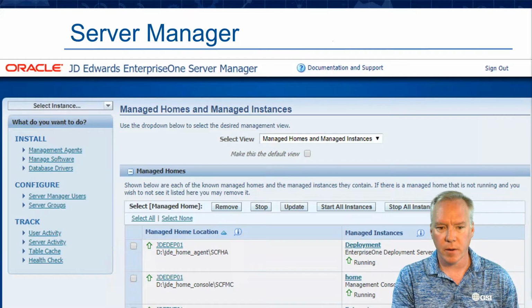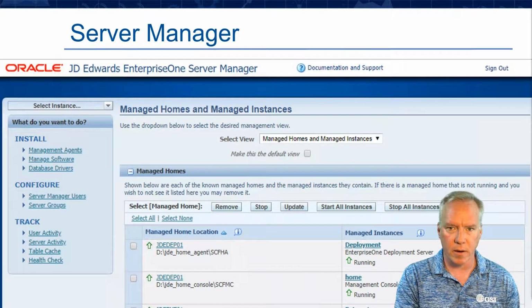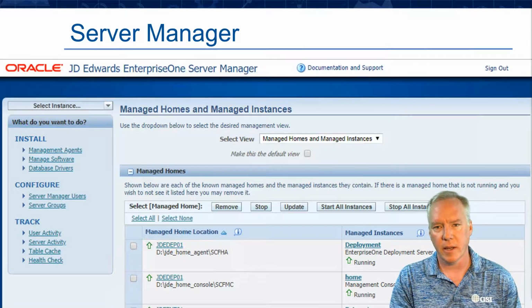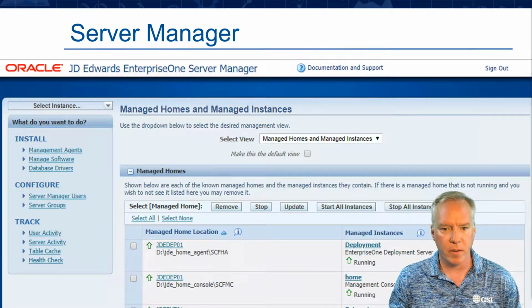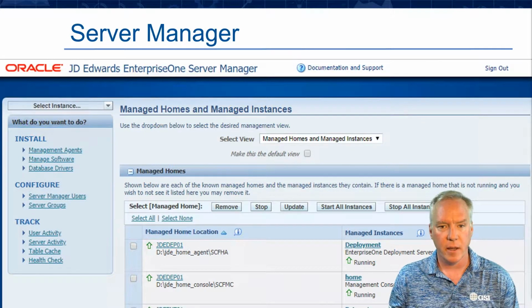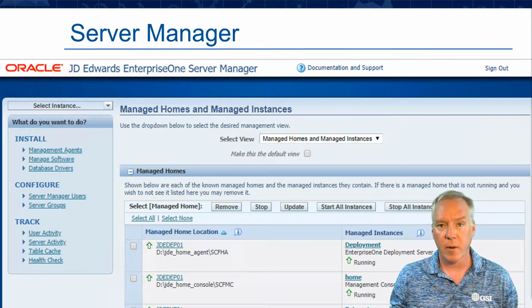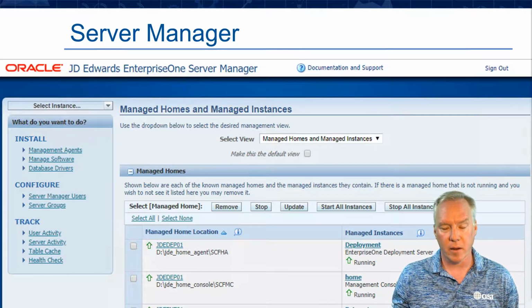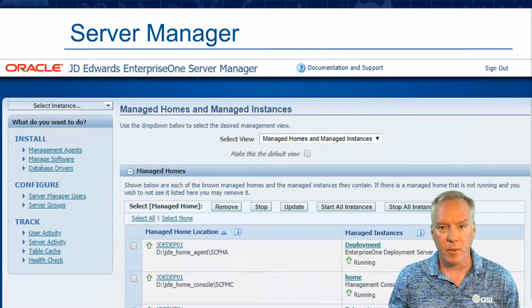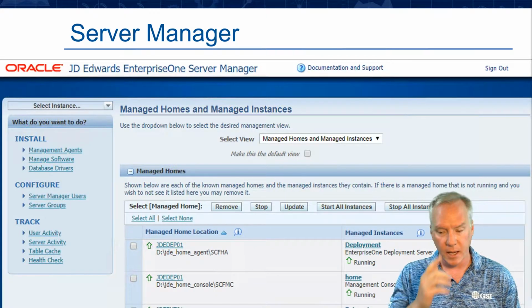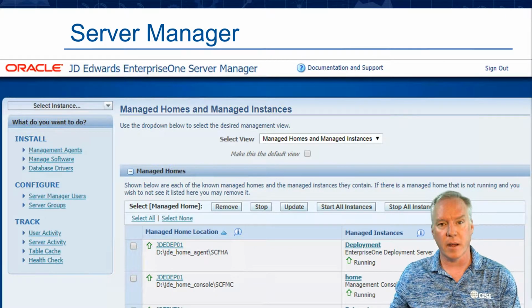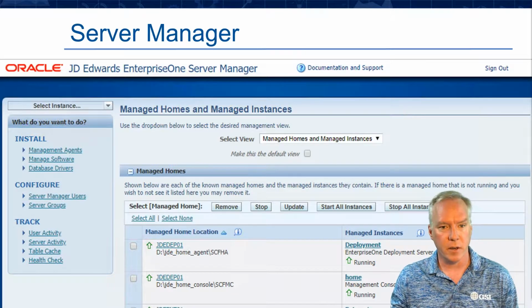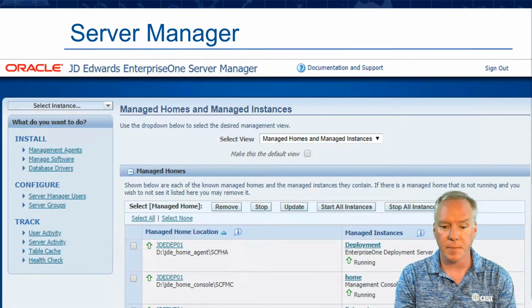Speaking of server manager, this is what server manager looks like. I don't know if you've ever seen it before, but there's a little bit more information later on about how to click through and get stuff from server manager. But that's obviously a key tool. If somebody gives you the process ID, you can find the information about every process that's running in JD Edwards, and working with the DBA, find out where this stuff is going. And at the end of this, I'm going to go through an exercise of how to track down a database blocking session, and I'll show you more detail about how Server Manager and the database work together.